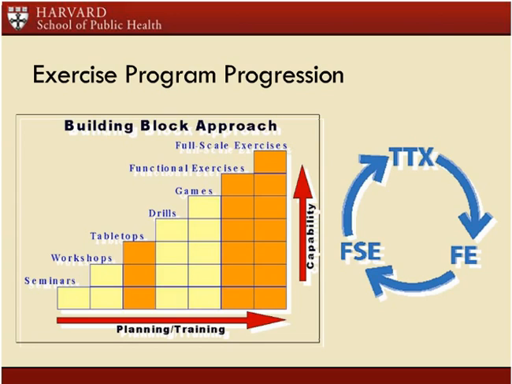The dark orange boxes here, the tabletop, functional, and full-scale, really are the fundamental components of an exercise program. Ideally, you are constantly planning one and the next. So you're planning your tabletop to help your functional, which helps your full-scale; you learn lessons, you revise your plans, and then you go back and conduct another tabletop. You don't always have to go from a tabletop to a functional to a full-scale. It is common for folks to do a tabletop and then a full-scale, or a tabletop and then a functional and then stop. But generally speaking, some sort of discussion-based exercise should precede an operations-based exercise to make sure the operations-based exercise is as effective as it can be.